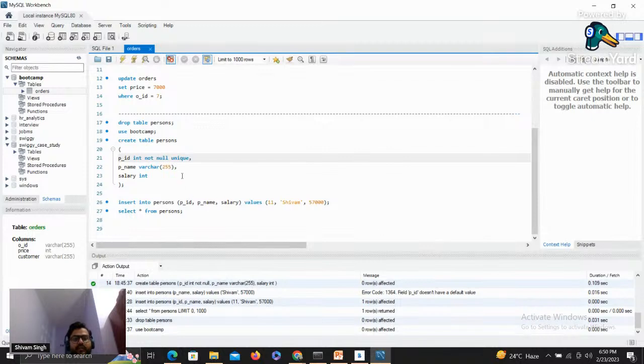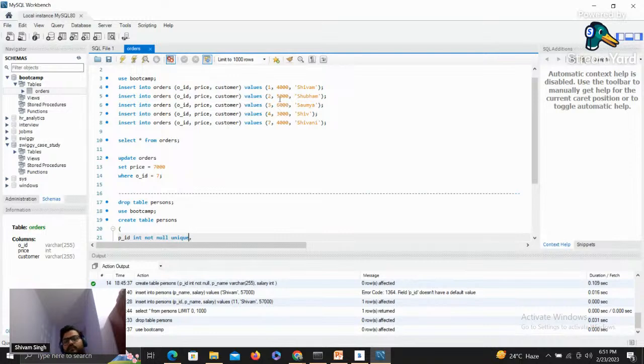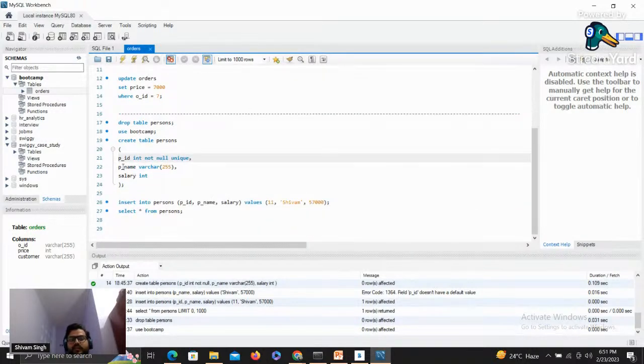Now what will happen? What is the meaning of unique? So unique means, guys, earlier you can see that yesterday when we created this table and tried to insert values, I tried to repeat some entries, like order IDs and some numbers. But if you assign this person ID as unique, it is helpful. Like the registration ID of every student is always different. So I can write over here that this person ID should be unique. At least the ID should not be repeated.